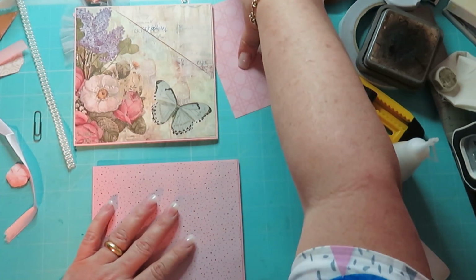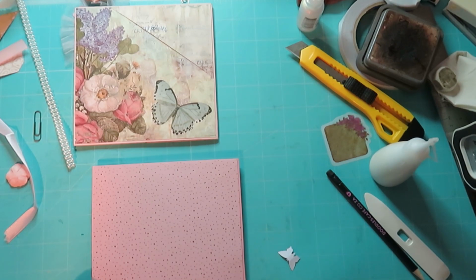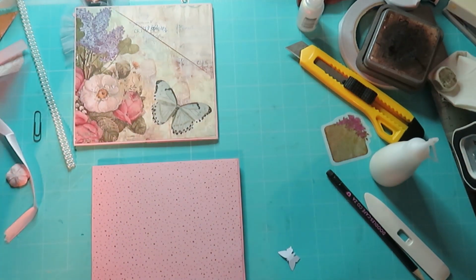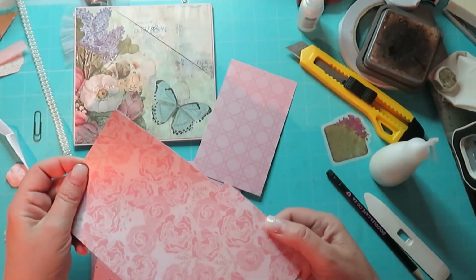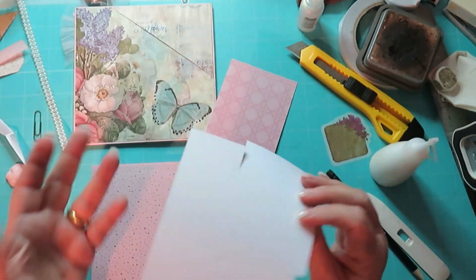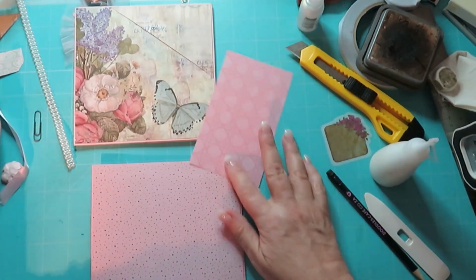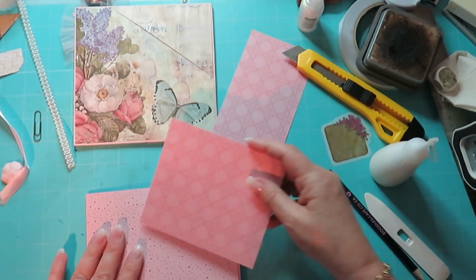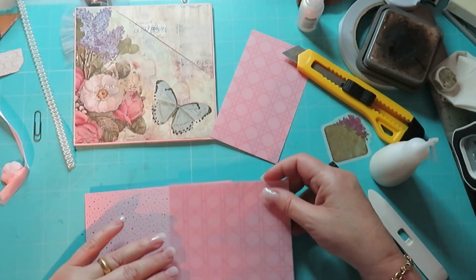We are going to do, come here. Maybe I should use this one. Or no, you know what? I'm going to use this piece that's kind of left over, if I can, for a photo mat instead of using cardstock. So we will get there. So why don't we use this one that is hanging around.